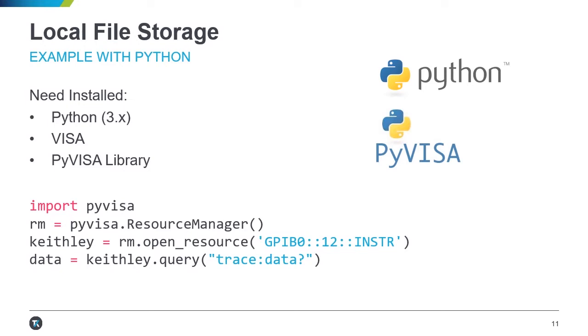We're going to name a connection as Keithley. I often see people with a particular Keithley instrument that they have just calling it the Keithley. So that's what we're going to call our instrument today. Maybe it's a DMM, for example. And then we just pull data off of it with the .query and then send whatever the command is in order to be able to get data off that instrument, or have the instrument report data back to us, I should say. So that's a very simple 4 lines, and now data contains the buffer from our instrument of all the data that we might like to get.